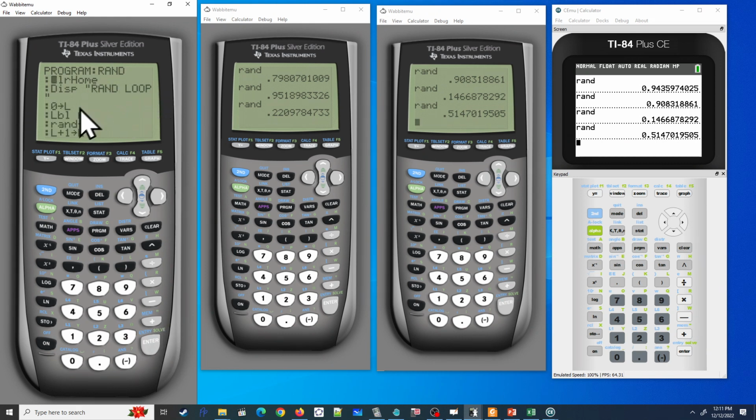I'm going to keep track of how many times I loop through this, and I'm just going to store a random number into R. And when I run this, I'm basically running this random thing I just did over here many, many times. So here we go. I'm going to go program, ran, hit enter. And so right now it's running.